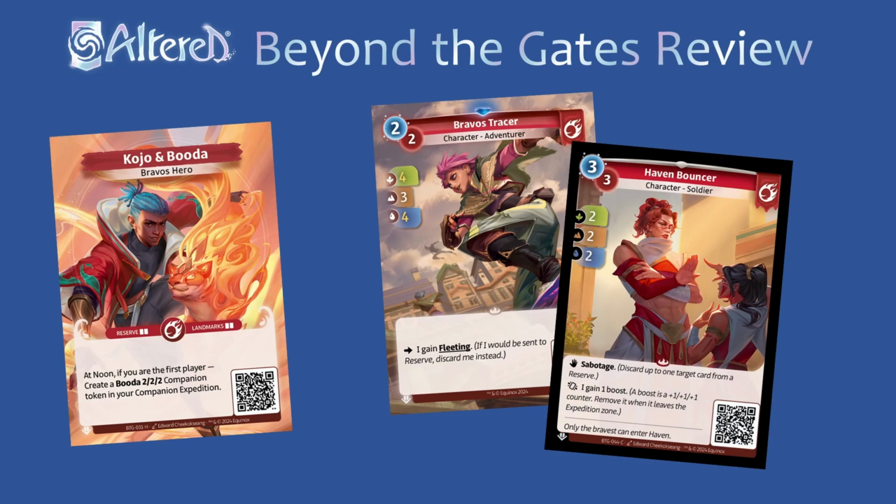To supplement the strategy, you can run a lot of removal, sabotage, and disruption spells. I think that these are pretty good in Kojo because you're not really focused around combos, and so you can kind of afford to add whatever tech you want into the list.